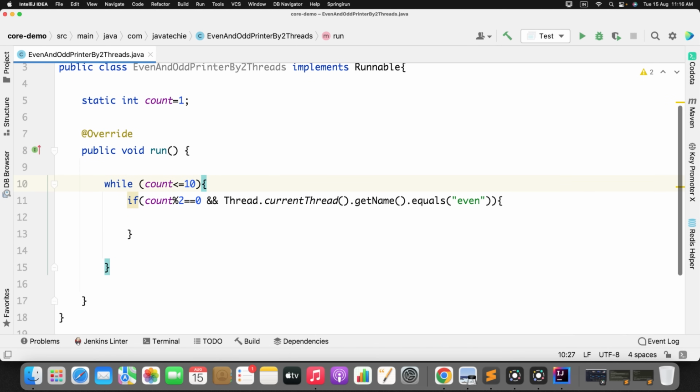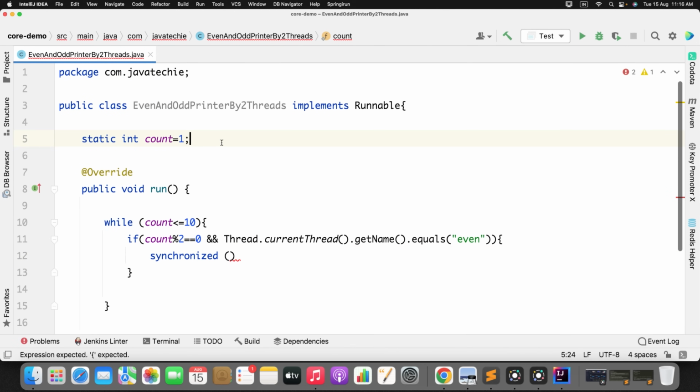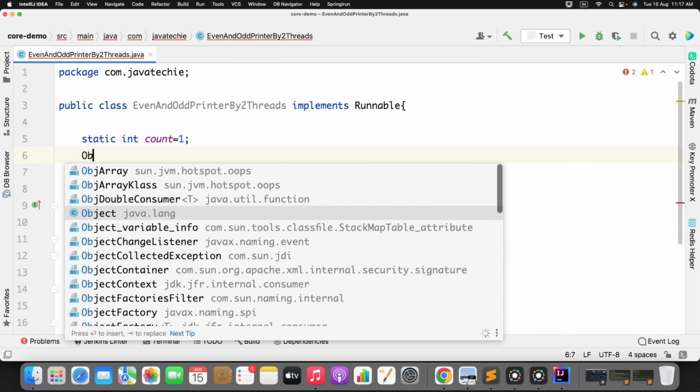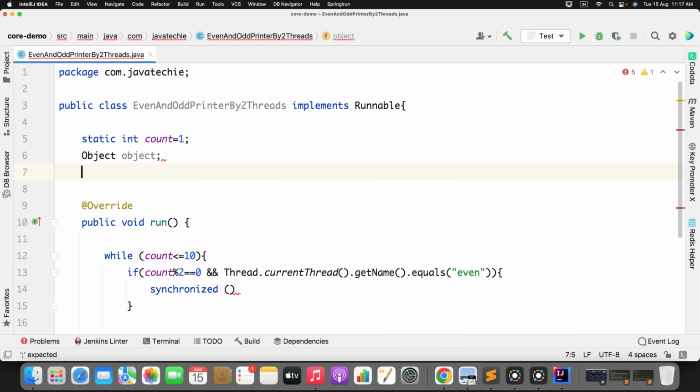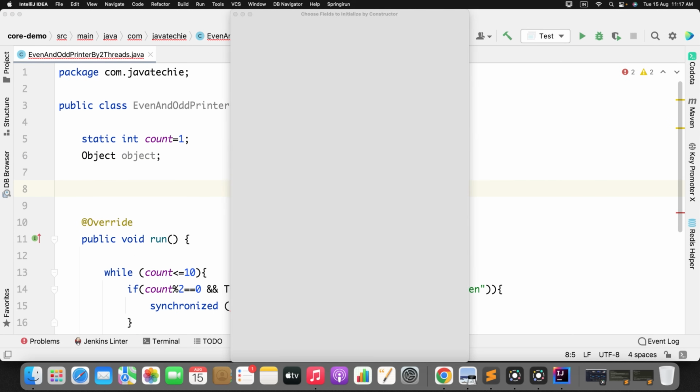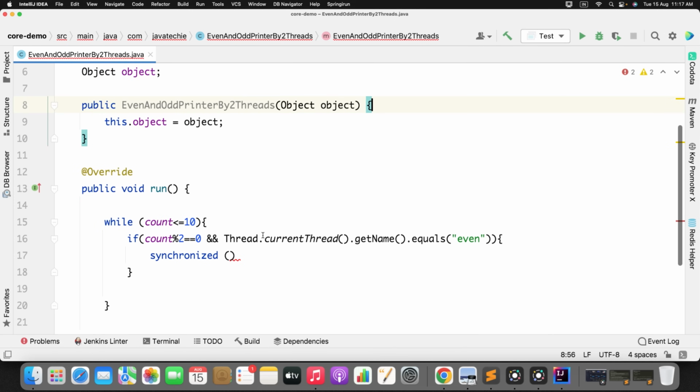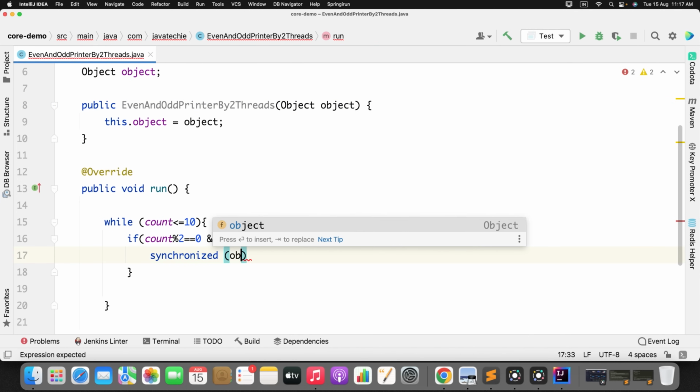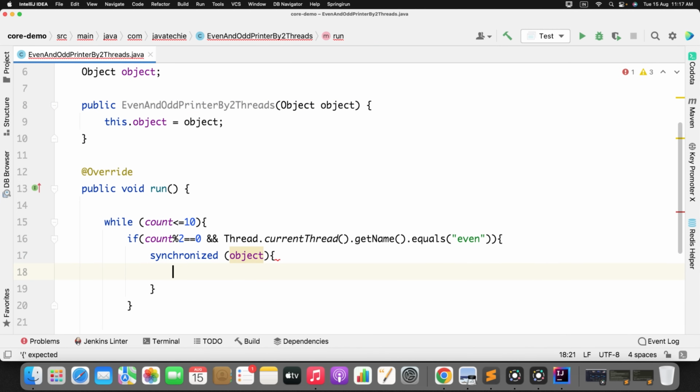Now how can we make it synchronized, one after another? We need to define a synchronized block here. And what object do we want to synchronize on? This current object. So I'll simply define one object and a constructor. Here I want to synchronize on this particular object, and inside this synchronized block I need to print it, then wait for the other thread to continue.